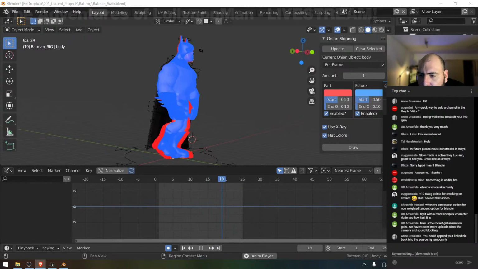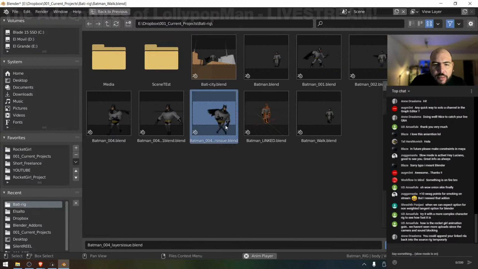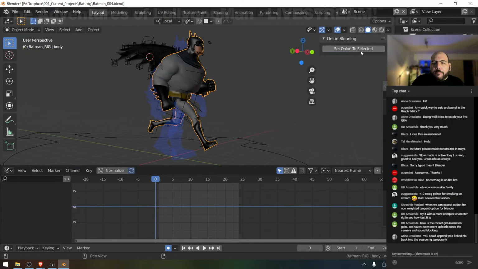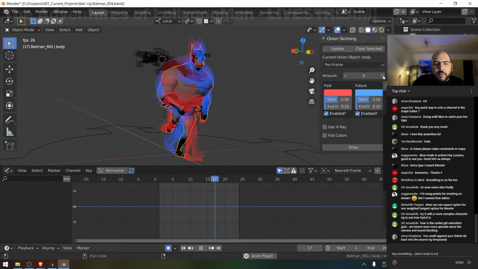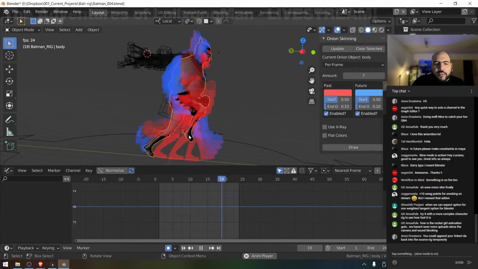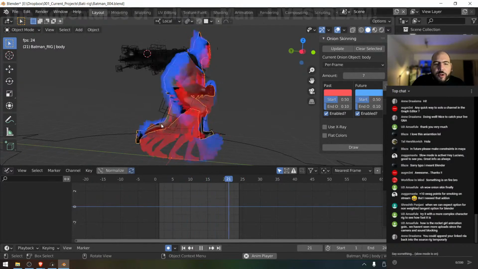So try with a more complex character, Rick, see how fast it is. Yeah, that's what I'm trying to do, man. Let's see if I just grab this one. Ooh, that's very nice. I like seeing my arcs there in the feet. It's a little bit of a pop there.